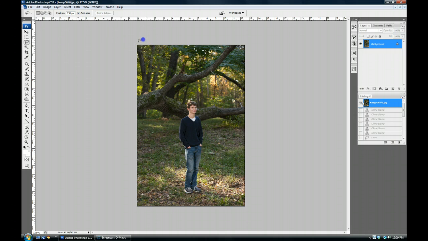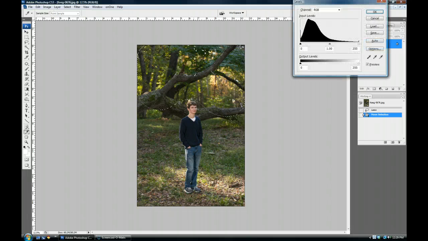And then very roughly I am just going to do a quick selection. It doesn't have to be precise. And that's feathered again at 250, so you're not going to see a hard edge of exposure when I make this quick adjustment. Control L brings up your levels.